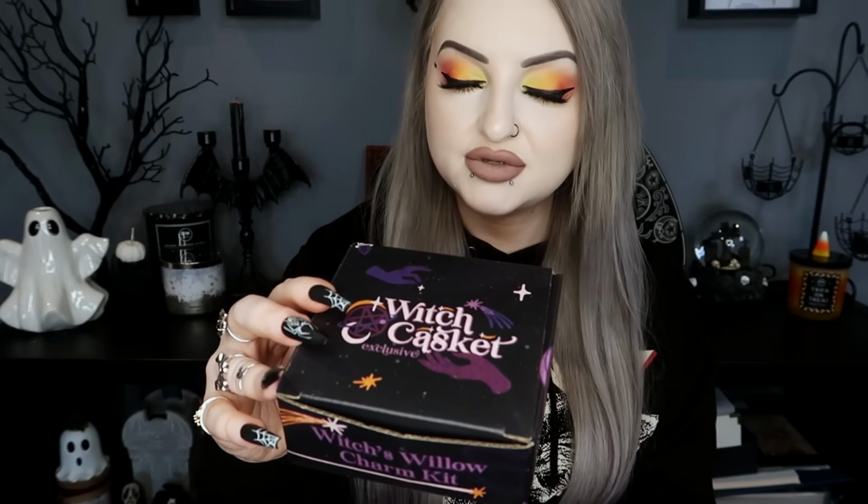This is a Witch's Willow Charm Kit, it says. Mindfully and with firm intentions, use the black twine to hang your bells, key and pentacle from your willow ring. As you add them, focus on the properties of each item. Willow is for strength, bells are for cleansing, pentacle is for protection, key for unblocking and safety. If you wish to add additional charms or amulets to match your intentions, this is optional.